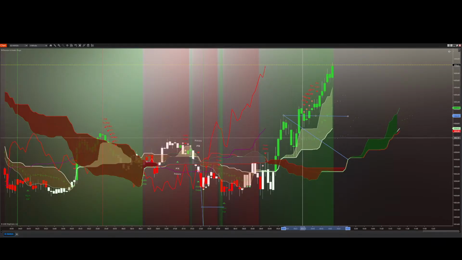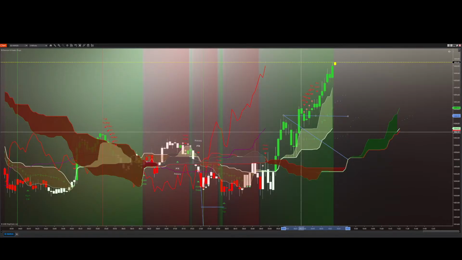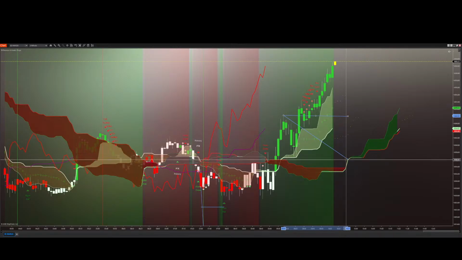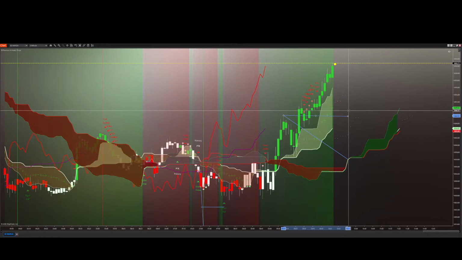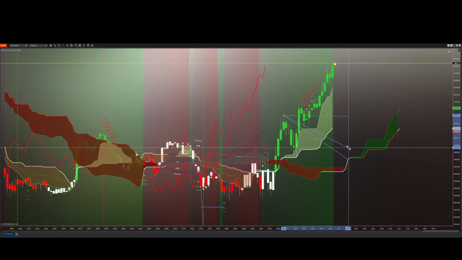Typically, if it's going to keep on going to the cloud, it's going to stay within those lines. When we get to the end of those lines, if you're above those lines, you're bullish. If you're below those lines, you're bearish. If you're in between those lines, say there was a gap there, a difference between Senkou Span A and B, and it ended up in between there, right there, you're neutral.